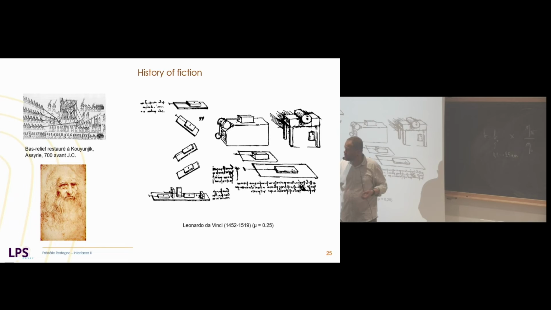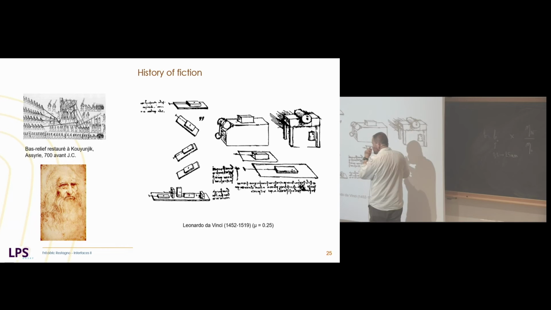Where he basically measures what we now call the solid friction coefficient. So that's a codex. What you call a lab book, he calls a codex, and it costs a lot. So think about it when you are writing your lab book. It could cost a lot in the future. What he has done is exactly what you will do in a solid friction experiment. You put a solid like that, and you pull on it, and you want to know how much you have to pull in order to displace the object.